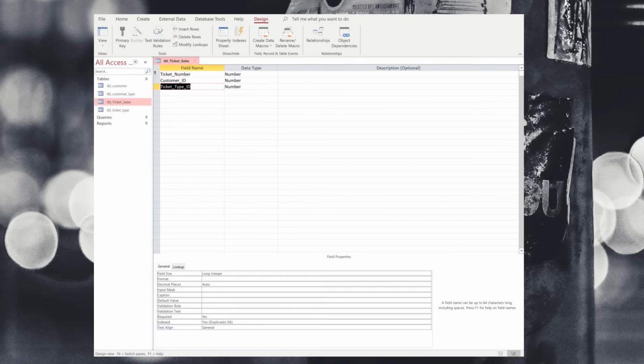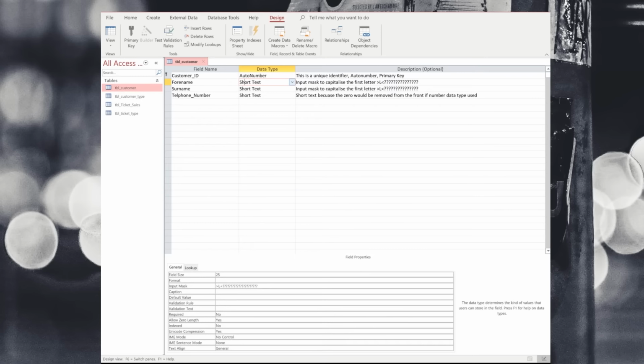Now that we have all of our tables, we want to now add something that's known as a presence check. A presence check will make sure that there is something entered inside of our fields, and to do that we can go inside of the validation rule option, go to the very end of the row, and you'll find there is a button with 3 dots on it. If you click on that, that will open up the expression builder.